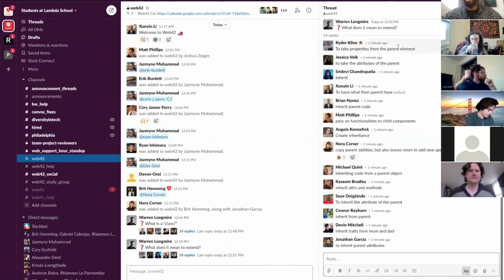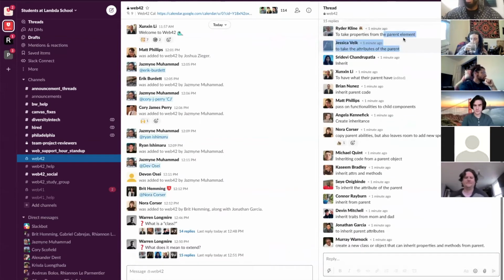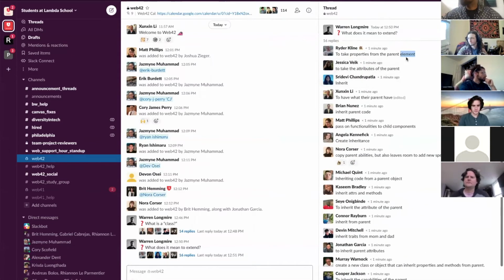Take the properties of the parent element. I'd be a little concerned about using the word element here. That's a little on the generic side. It is going to be very specifically a parent class. So you have the class of animal, where every animal has a name and a species and some other things. And then a subclass from that could be a class dog that also has a name and a weight, a number of legs, something like that. But it also has doggy features that go along with it.